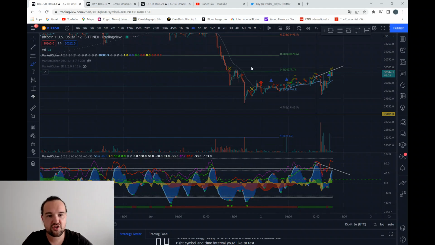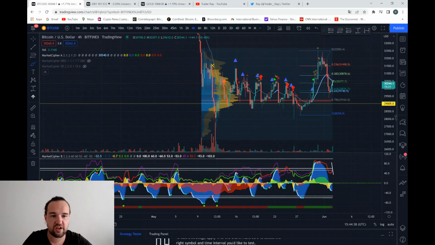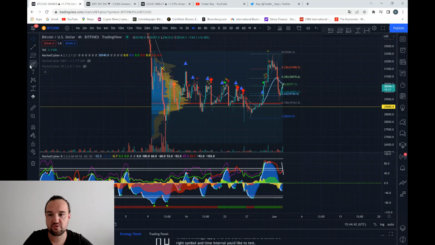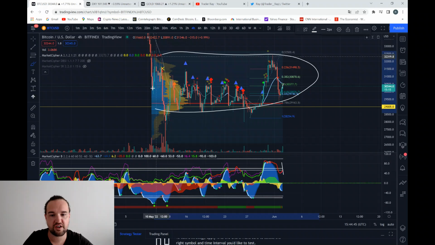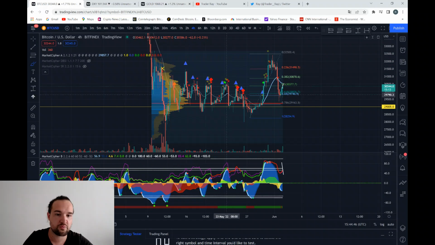If I look at this and I look at the current price action and the dollar index and everything that's going on in the world, I think we're going to stay here for a while. So this whole range right here, I think this is going to be our trading range for maybe a little bit longer before we're really breaking lower or breaking higher.